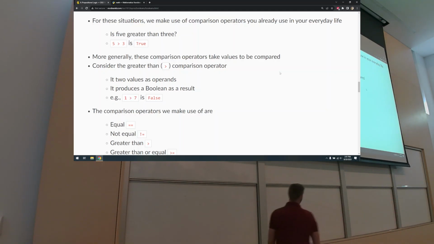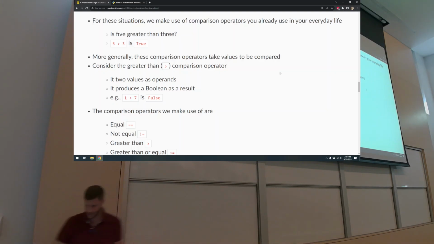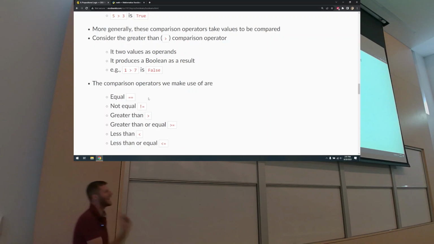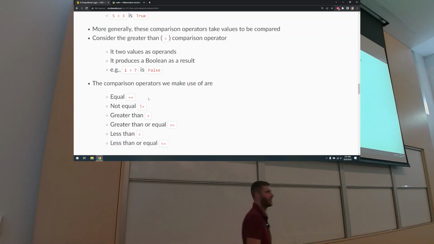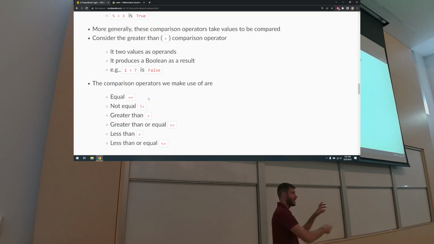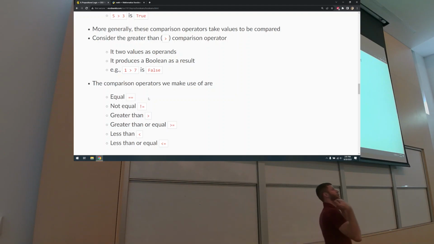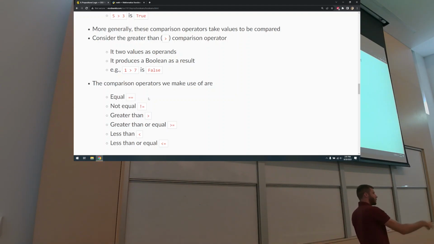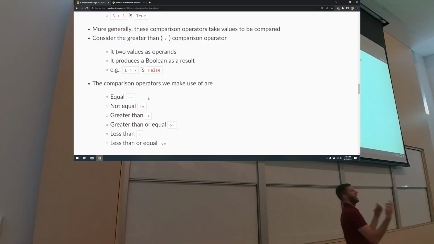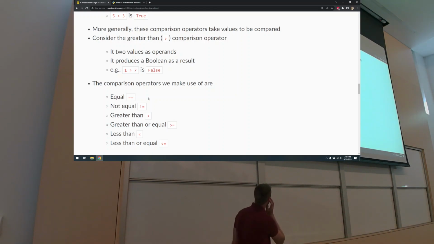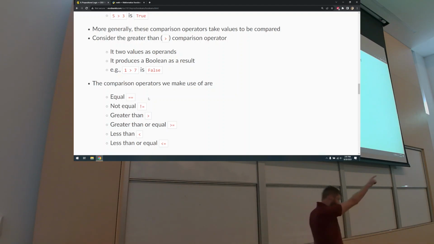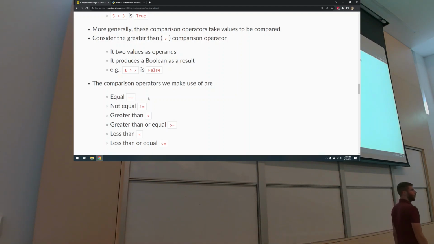There's a bunch of comparison operators. If you want to check if things are equal, we can't use the regular old equal sign because that's already used for assignment, right? A equals 5, well, that assigns the value 5 to the variable A. But if you want to check if things are actually equal, well, we do equal equal. We write two equals to check if they are in fact equivalent. If you want to know if something is not equal, you do exclamation point equal. Or you can do equal equal and then not it, but whatever. Greater than or equal to, less than or equal to.